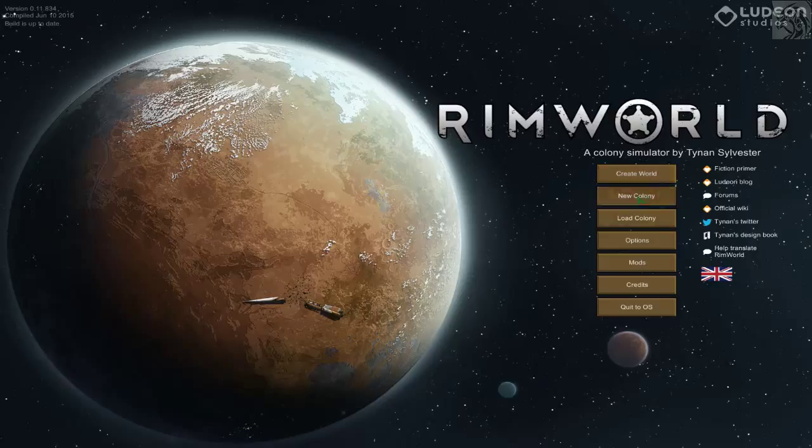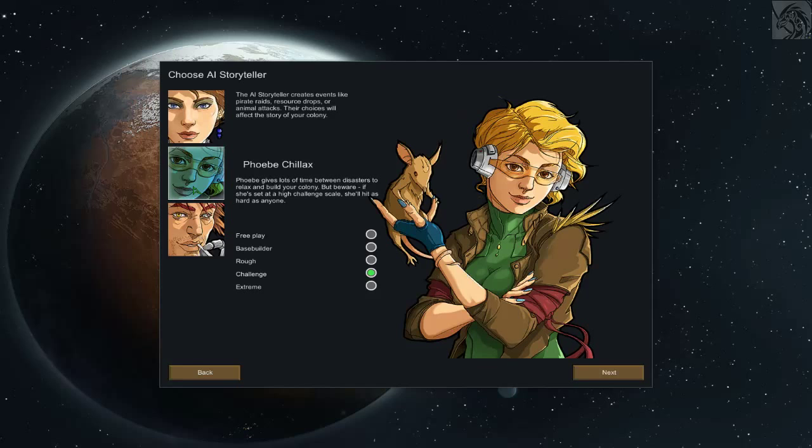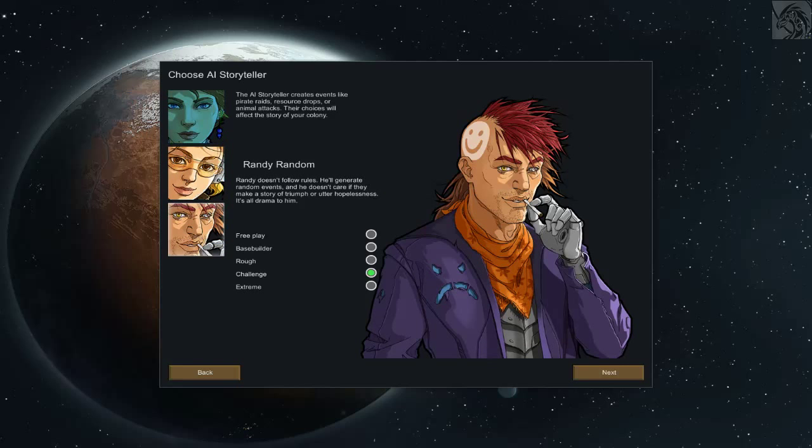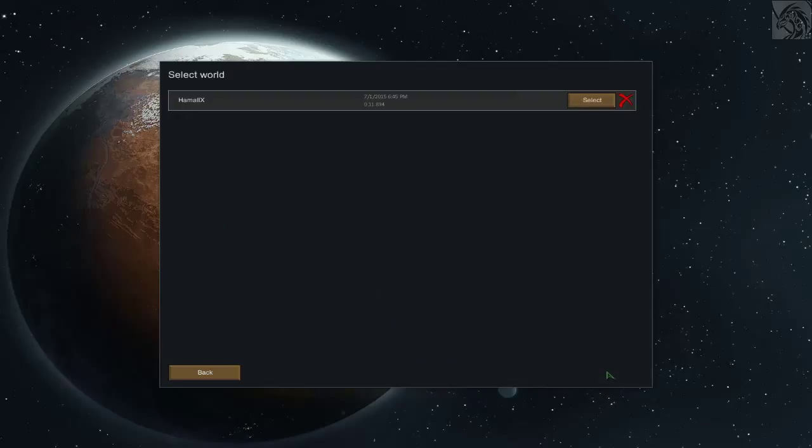So I already created a world, so let's load up a new colony. I'm going to be playing on challenge mode. I don't know how difficult it's going to be overall, but here are the different storytellers. I'm going to stick with Cassandra. And Hamal 9 is the world.